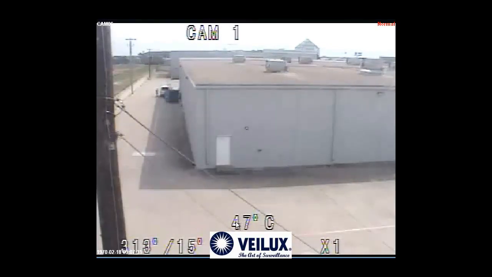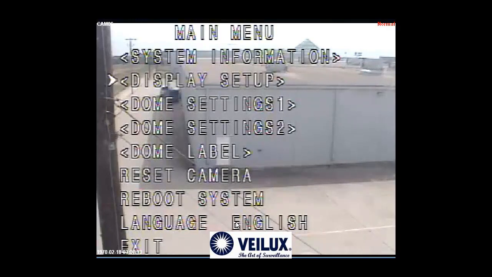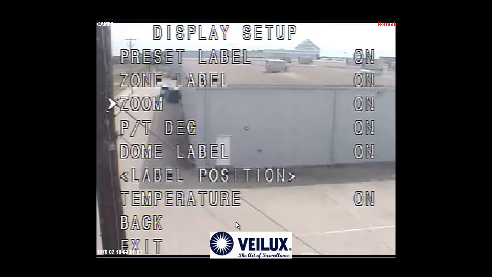In order to have the heater temperature displayed like it is stated here, you would need to hit 95 call, go down to display setup, and go down to temperature. By default, this is set to off. So if you would like the temperature on, you would need to go in here and turn this on. When it is factory default, it is set to off, but you can change it to on like we have on this one, and it will show the temperature. And then you would hit exit.